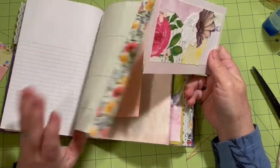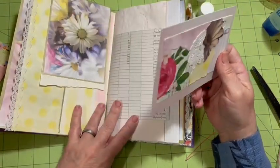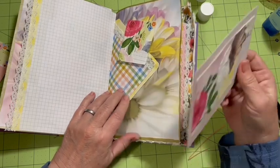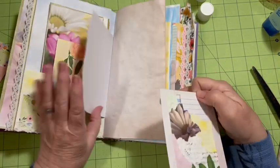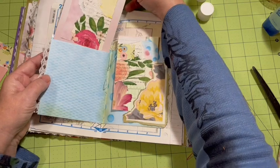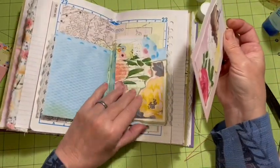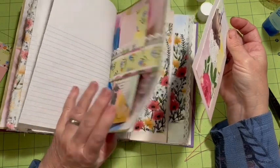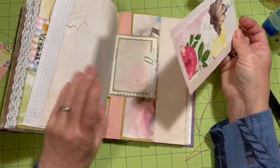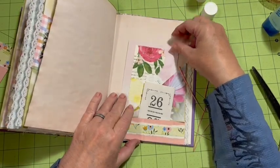A lot of pages in here. Lots of places for writing. And for adding stuff, I think this is a great journal. So something could go in there. We still need something for in there. Okay, so after you've finished all of your required items, you can use the things that are in your kit to make your other tags and things if you think that you need some. And I think I'm going to need some. I don't see where I was planning to put this. So I really like the, I think we'll put it there.